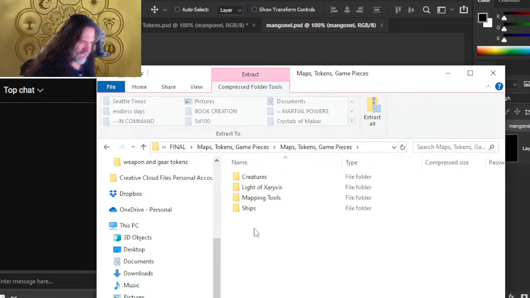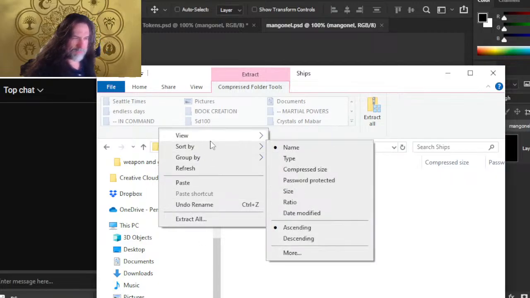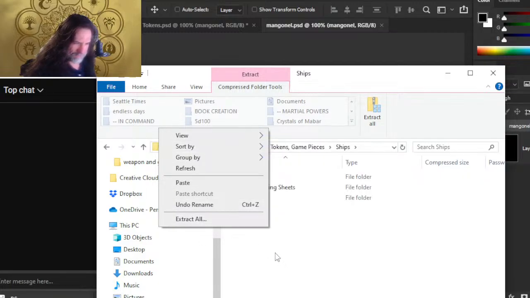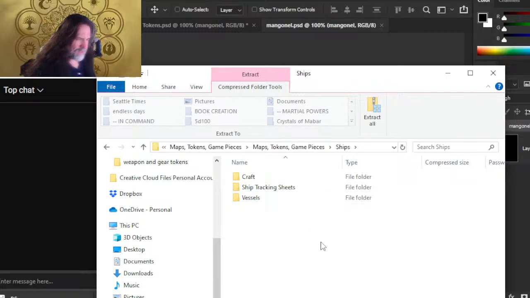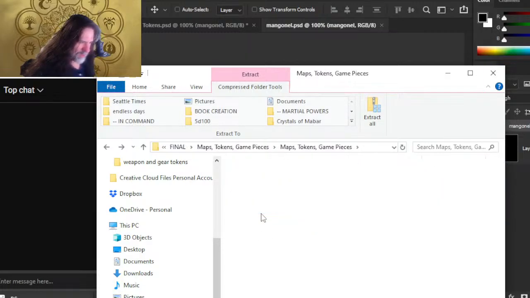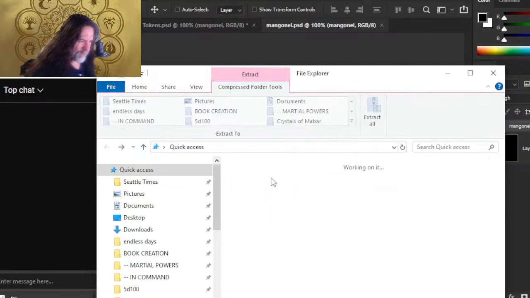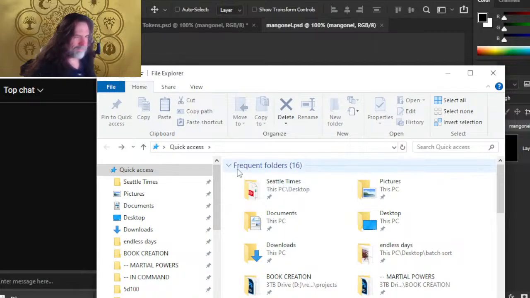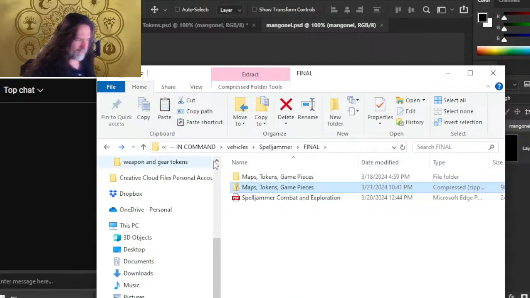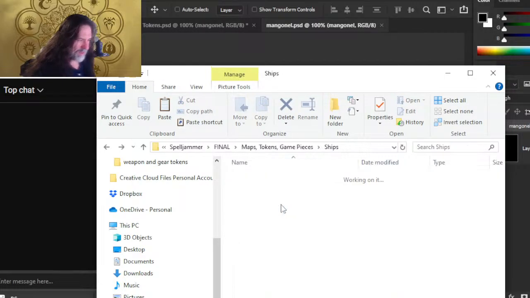Map tokens and stuff. Ships. Create a new folder. Oh, fudge. I can't just create a new folder. I can go to... Nope, this isn't the way. Let's pull from there. Let's go to the actual folder where all this stuff is at. Ships, ship weapons, gear token. There we go.